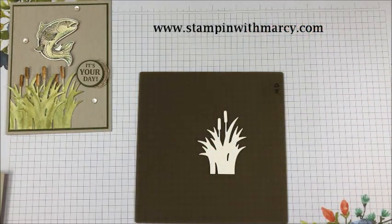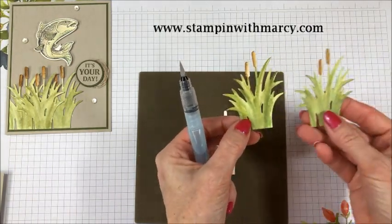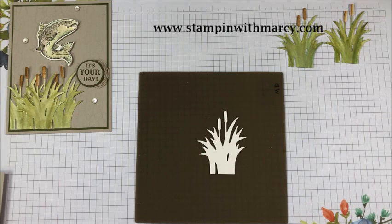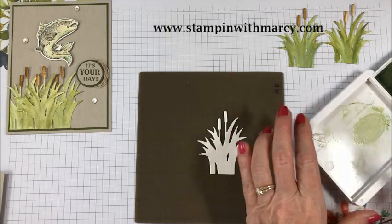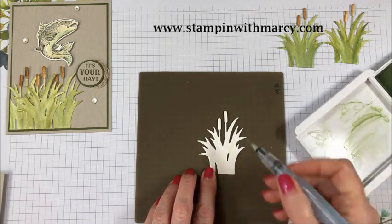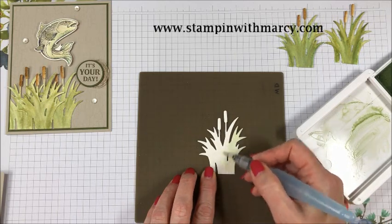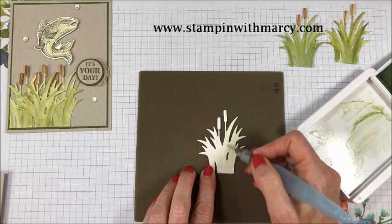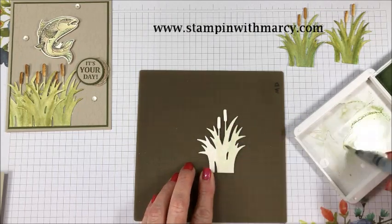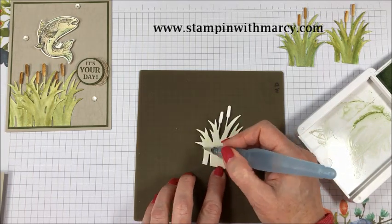I have already gone ahead and colored two of them. With watercoloring every time you watercolor it's going to look a little different, but I brought in all of those colors so that it would have a more natural kind of look, not all one solid color because I don't have a coordinating stamp. I'm bringing in my aqua painter and my ink pads, squeezing the lid to collect the ink and adding some water. I'm going to go over the entire die cut image. I'm using the watercolor paper from the Stampin' Up! Annual Catalog.